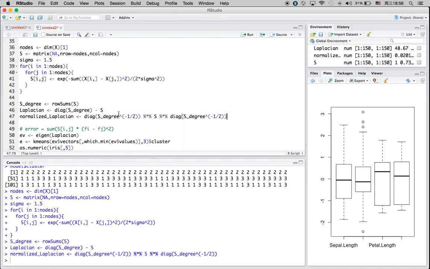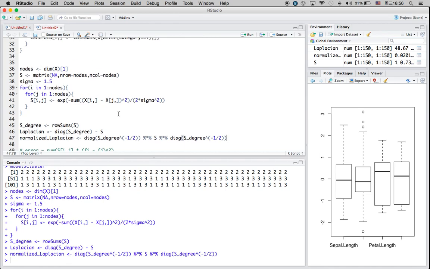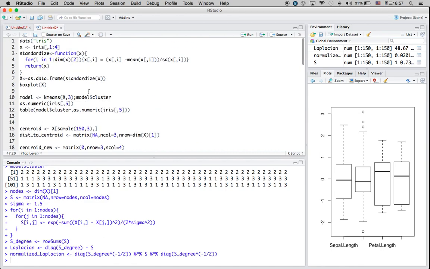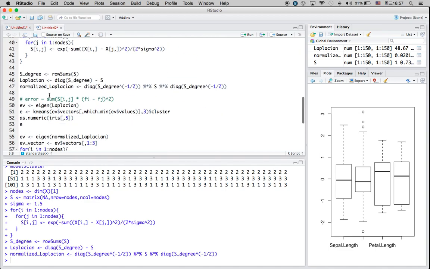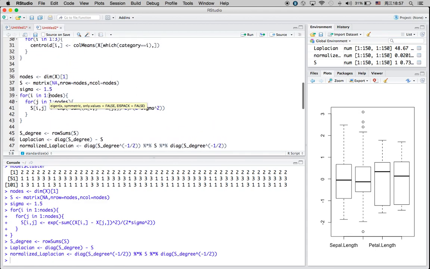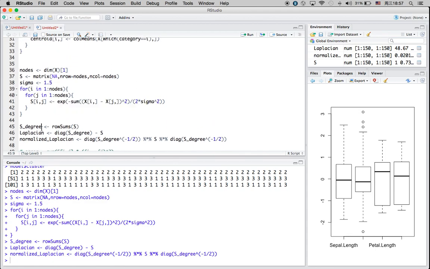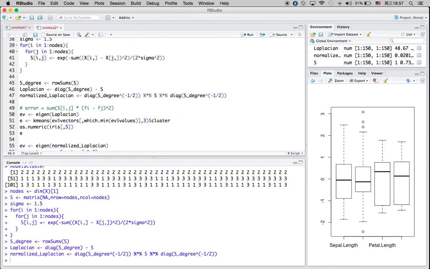For the details, you can always Google it, and there are lots of tutorials and papers talking about this. The idea of the normalized Laplacian is something like we need to standardize the data set before we do the modeling, so that's why we need to normalize it instead of using the regular Laplacian.